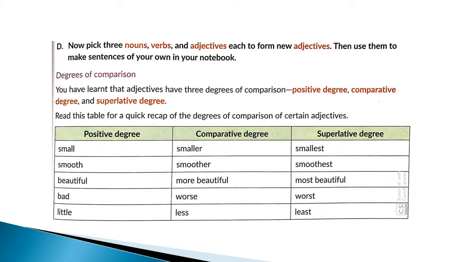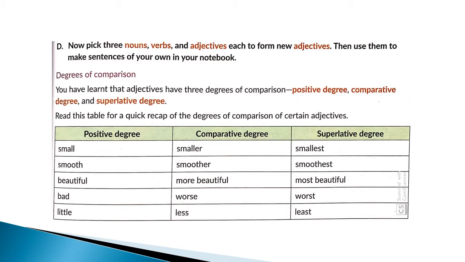Comparative: She is smaller than Ria. We are comparing 2 things here. And remember, the word used to compare is than, T-H-A-N. Superlative: She is the smallest in the class. This means she is being compared to a whole group of students, so we are using the superlative degree. And with the superlative degree, we use the definite article the.